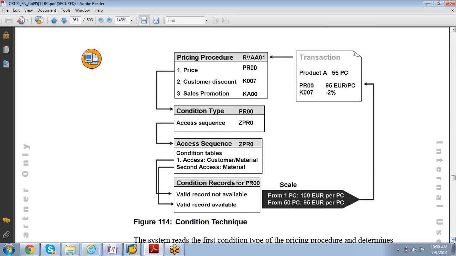So with the access sequence, it first checks; if the first one fails, it goes to the second. Even if the second fails, it goes to the third access. So this is the step it follows. Absolutely. Whenever you create a transaction in the back end, steps 1, 2, 3, 4 will happen. Otherwise the result will not come. Whenever we create a transaction, the system cannot call the record directly. It has to follow step 1, step 2, step 3, and step 4. That's it.